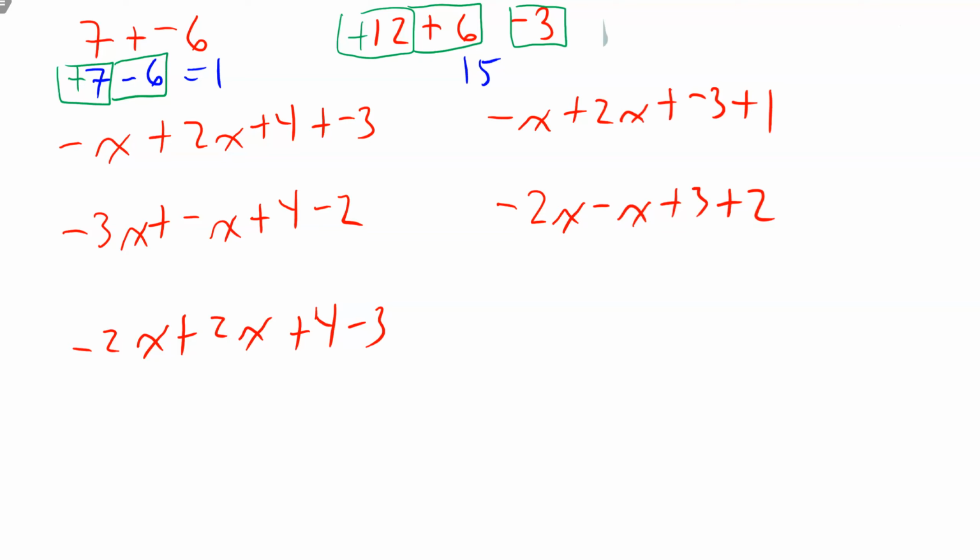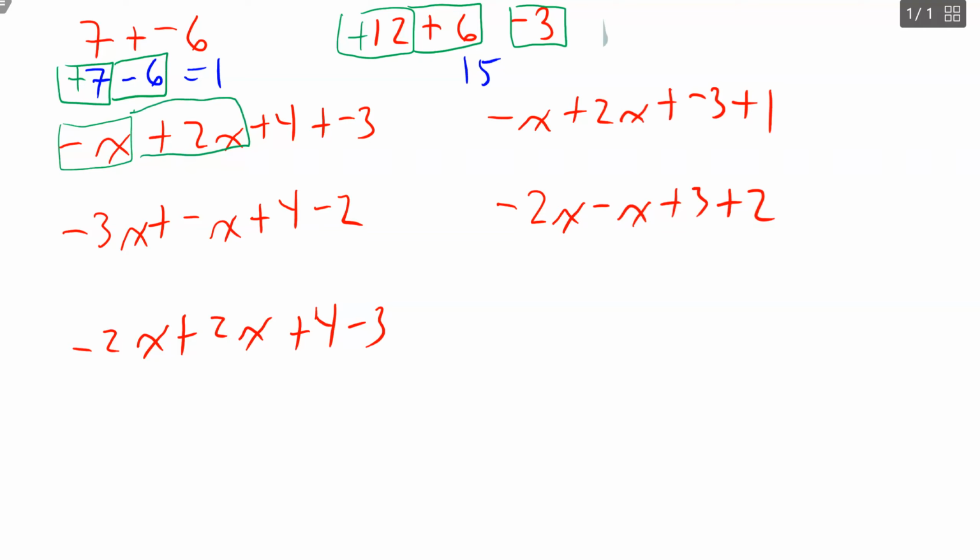All right, now that we've revisited that, we can apply the same thing using variables. And in this instance, we're using x with different coefficients. 5 examples. The first one, opposite x plus 2x plus 4 plus negative 3. So if you want to, we can box all of that up. Opposite x and then a positive 2x. So I could say that's a ninja x and 2 pirate x's.